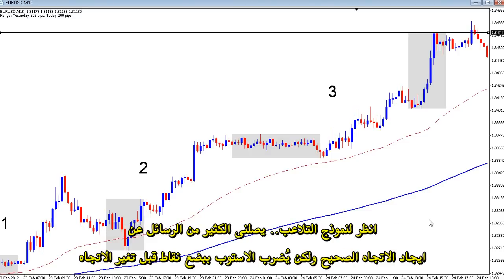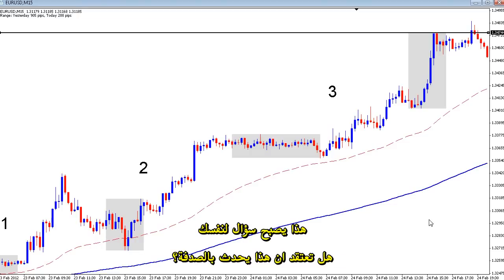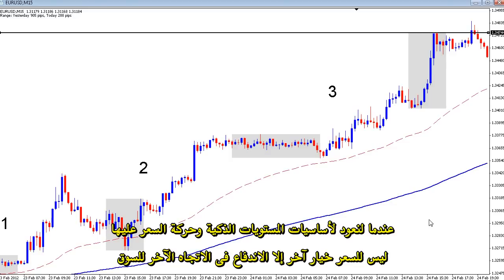There's a reason why I get so many emails of traders saying, I get the direction right, but I get stopped out by a few pips before the market moves in my favor. When it happens with such consistency with so many traders, it becomes a question where you have to ask yourself, do you think this happens by chance? And when we go back to the very basics of how smart money has to trade, they have no choice but to induce the other side of the market.